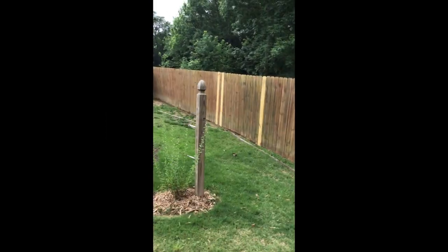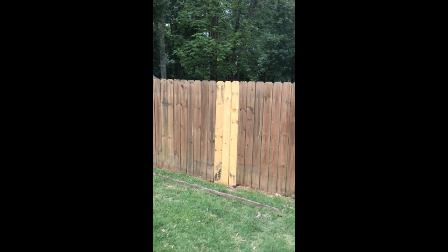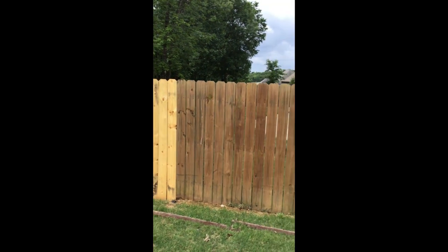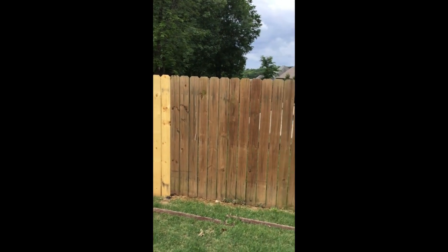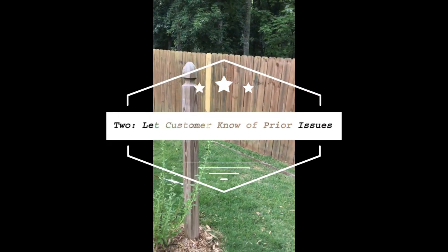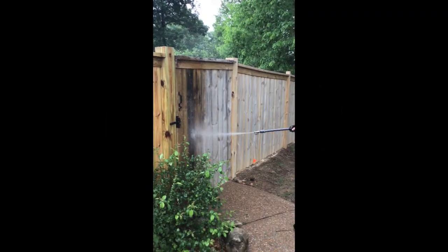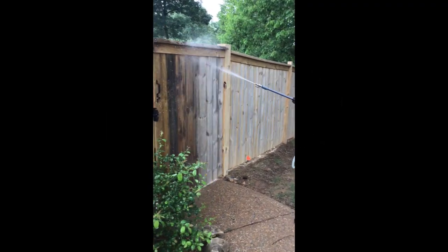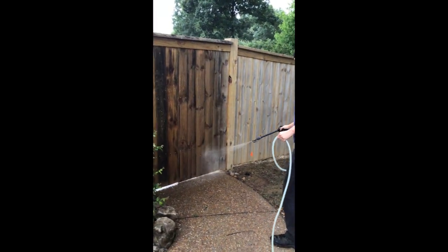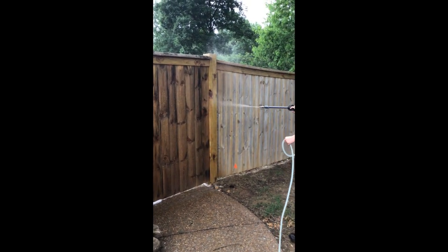And here's something else that's on this property too. These replaced pickets, you get these replaced pickets out here, they are not going to be the same shade no matter how hard you try. It's just not going to happen. But you can get darn close, and just make sure that you tell your customer that before you start the project. And our customer here, he's very aware of that. So he's completely saturating each picket, each board on this fence, and it's basically getting out all the dead cell wood and any dirt, anything else that's in there.